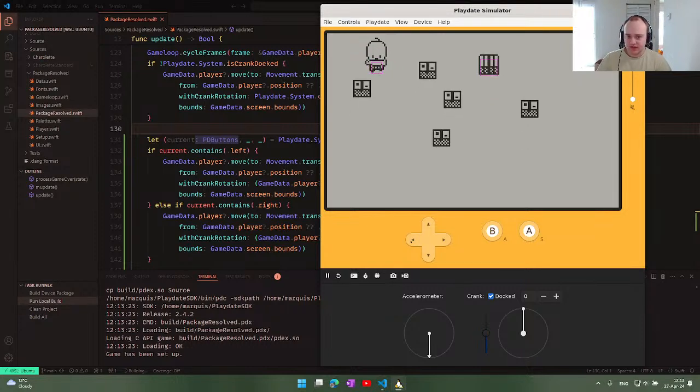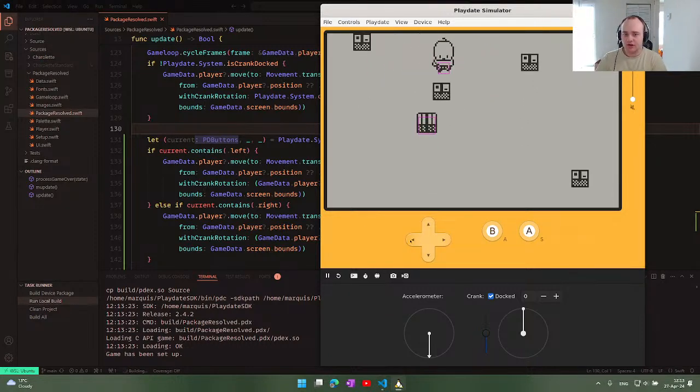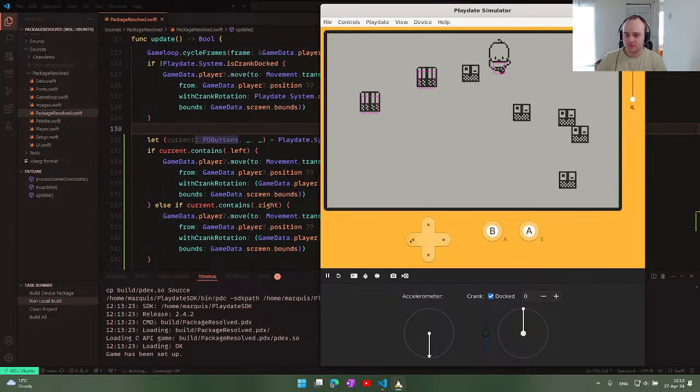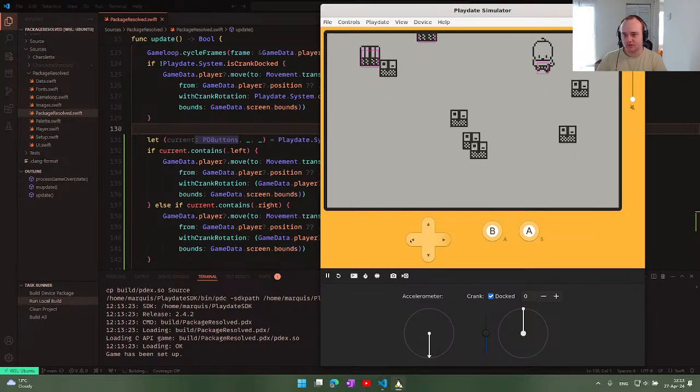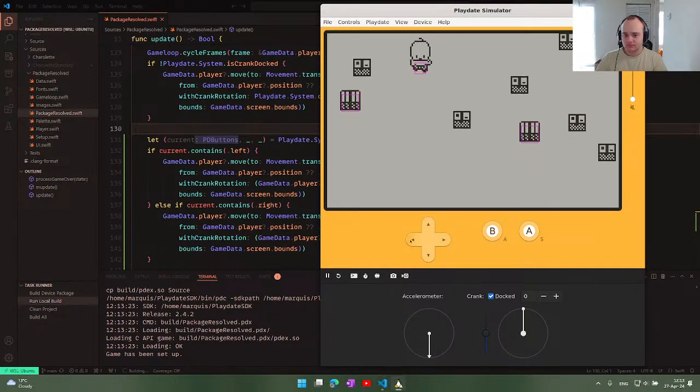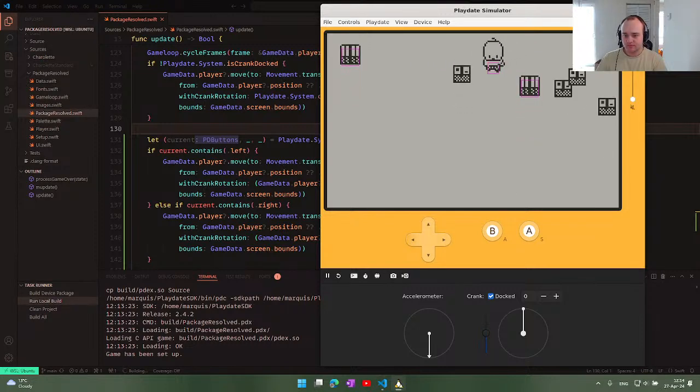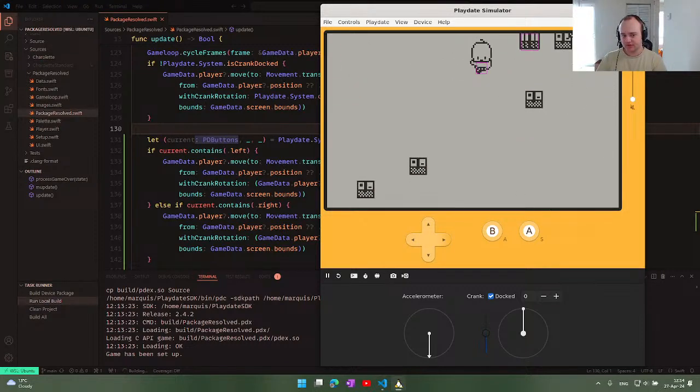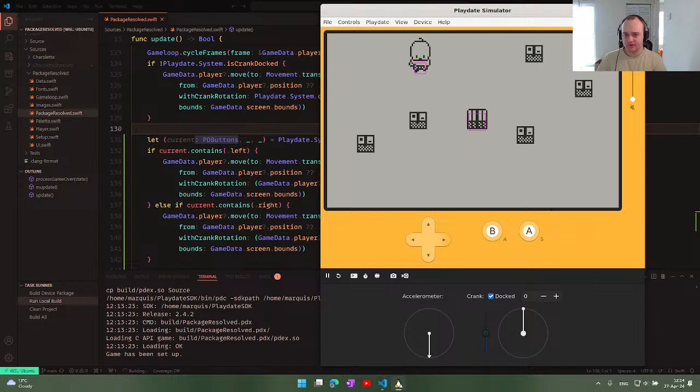Can I use the A and D keys or? Oh, I can use left and right though. Yeah, that works. Cool. See, even when the crank is docked, we are doing A-okay there.